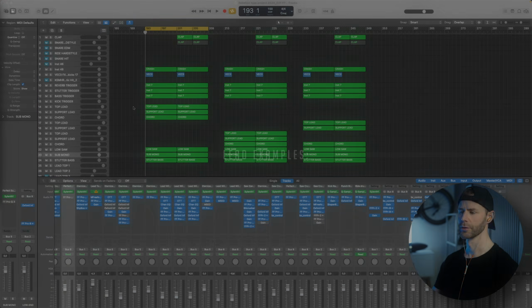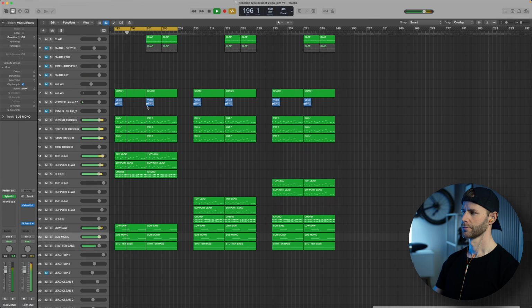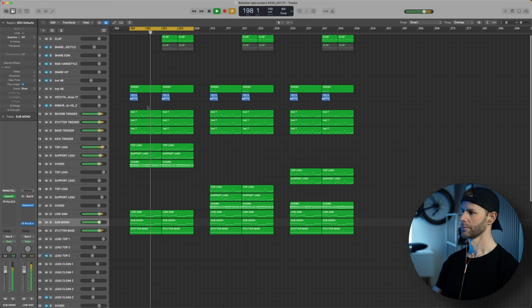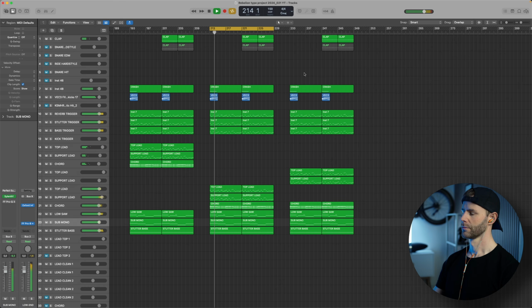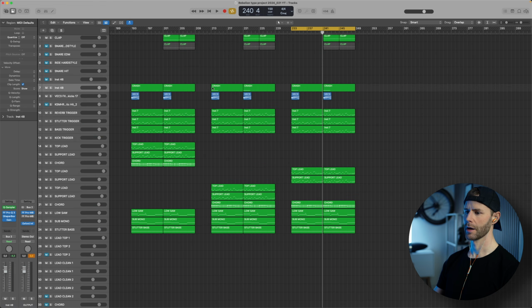First, let's listen to the examples that we're going to look into today. Alright, so we have a modern sounding lead, a more raw sounding lead, and then we have a unique futuristic sounding lead.